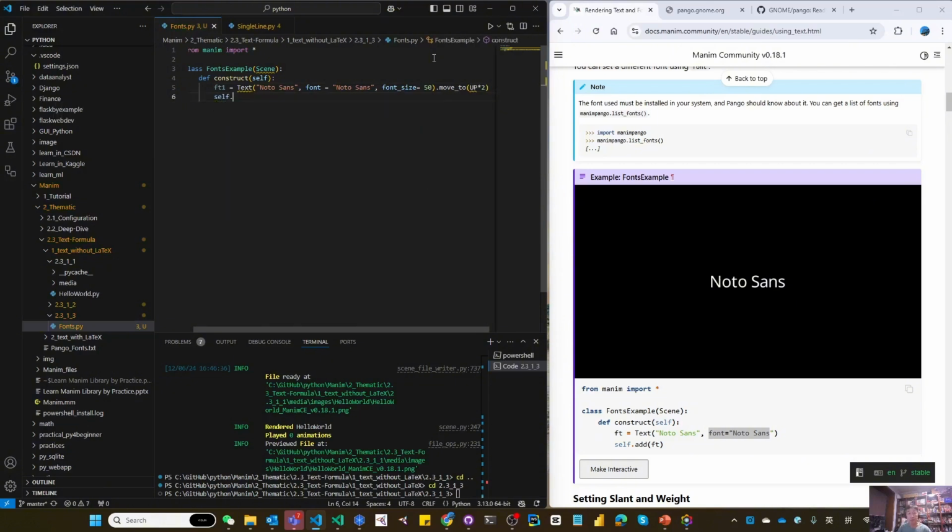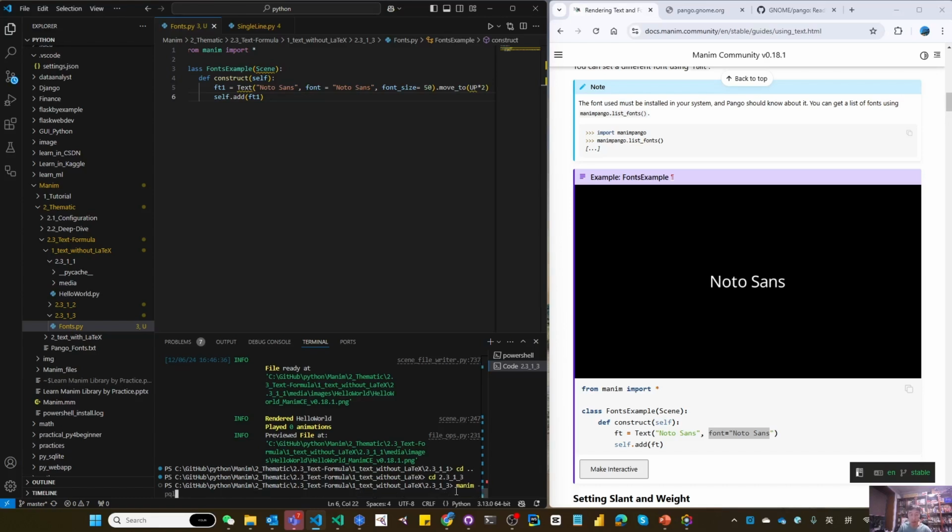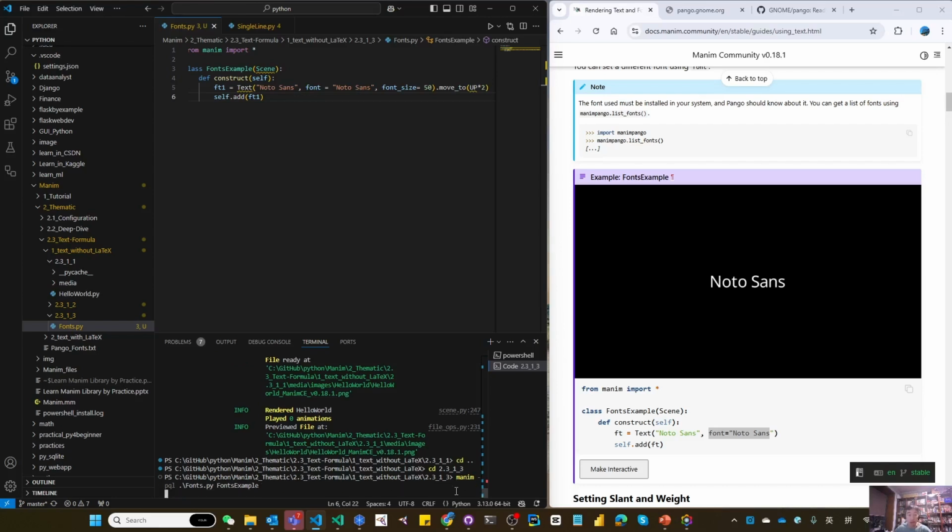Then let's add it. self.add. I use 1 because I want to make another one later. So run manim with the fonts example file. Let's look at what will be generated.